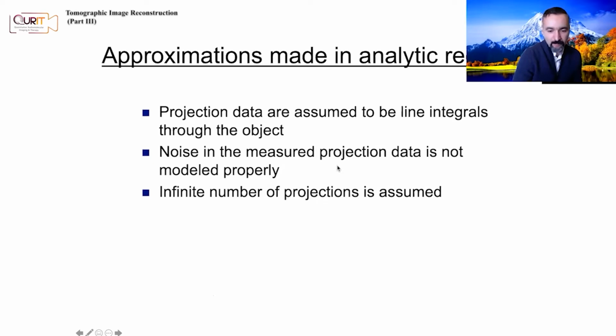Also, the noise in the measured projection data is not really modeled properly. Again, when you think about the Radon transform, you think of a noise-free scenario, and the projection slice theorem that we just talked about doesn't think about noise. It just assumes we have a noise-free world, and it arrives at those beautiful mathematics. And also, as you saw, the projection slice theorem works by the assumption that you have infinite projections around the subject. All three of these are issues and problems in analytic reconstruction. And iterative methods, especially statistical iterative methods, and the statistical especially refers to the second part where you're really thinking about the noise, can tackle these better.